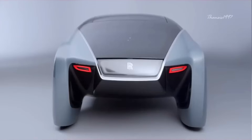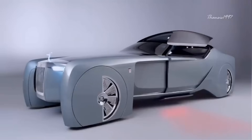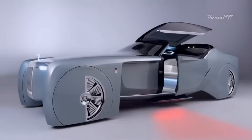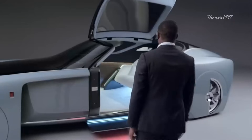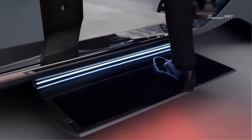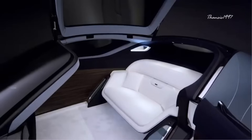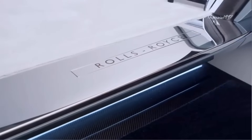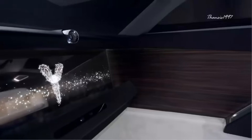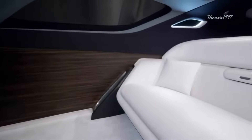As massive as it looks, the concept is only 5,900 mm long — 184 mm shorter than the Phantom extended wheelbase. The prototype is not a four-door sedan; it provides seating for just two on a front-facing sofa bench positioned at the rear of the fancy cabin. Mounted on its modern carbon fiber structure is a range of old-school luxuries like hand-woven wool carpet, real wood, and silk chairs. The autonomous car is all-electric, powered by two 250 kW motors. It has no pedals, steering wheel, or any other mechanical linkage under that long hood.